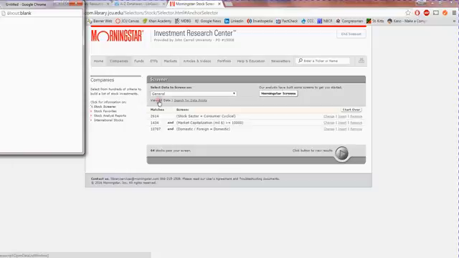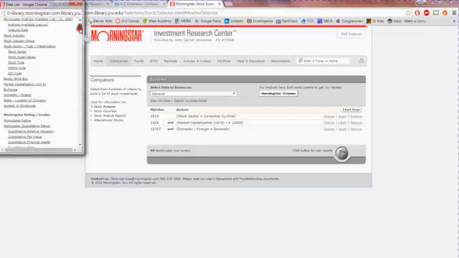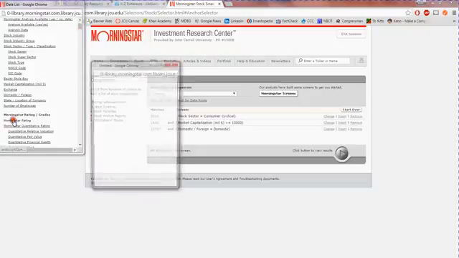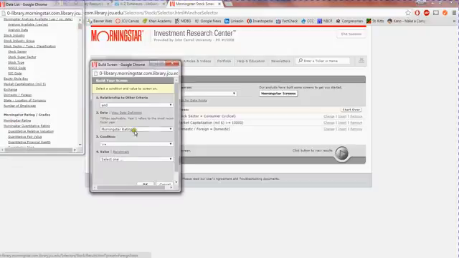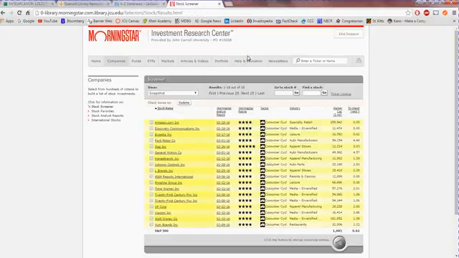And then for the top rated, all we're going to do is go down to Morningstar rating greater than or equal to 4 stars. And right now you can see 18 stocks pass our screen right down here. So when we hit this button, it's going to run this. It's going to look at all its database of the things we talked about, and 18 stocks. As you can see, Amazon, Expedia, Ford.